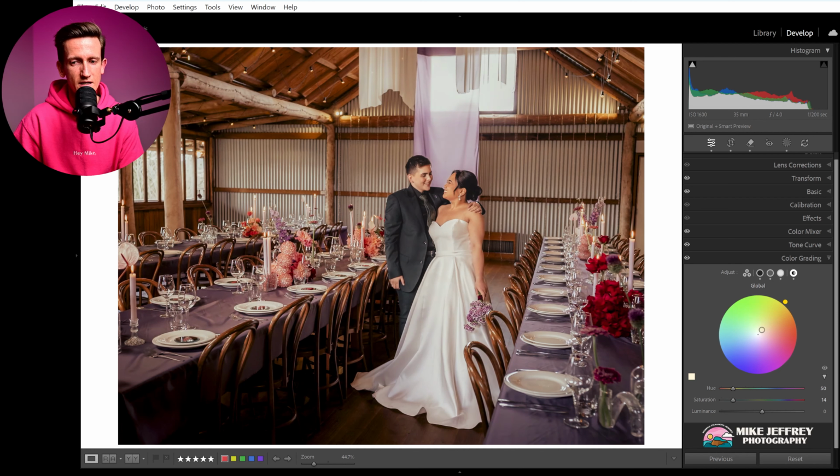Again, if I want more greeny orange, I can come this way. But if I want more of a red tone, I can come down this way. A little bit goes a long way. It'd be the same if I thought it was a bit too orange here, and that wasn't my style. I wanted it to be more cool, okay? I can come down there to a more darker blue, okay? Off there, a lot more blue down there, okay? If that's your style, totally fine.